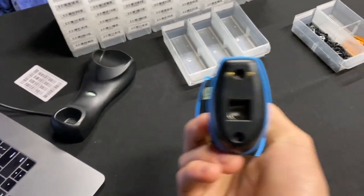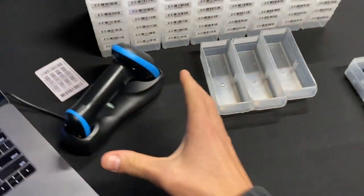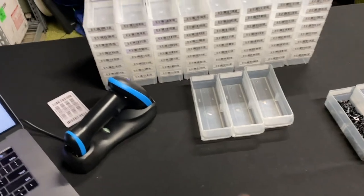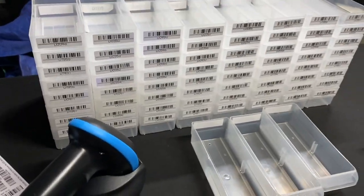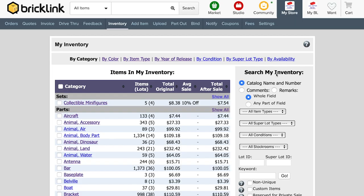A great example of efficiency is implementing a barcode system in your store. Using BC Studio creates really nice barcodes, and when you're parting out a set it makes it significantly quicker to input all the pieces into their drawers — you just scan instead of type. It pretty much eliminates any errors you could potentially make.